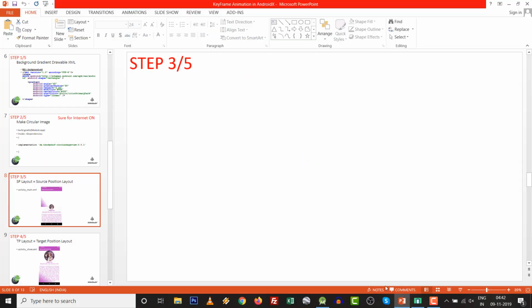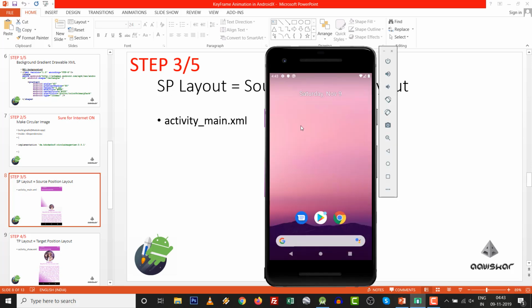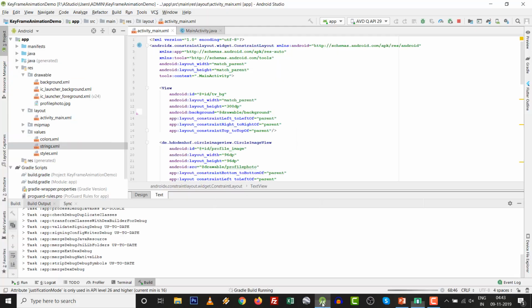We want to make a certain example look like happy era and beautiful life of an innocent child, and the activity underscore main dot XML file is a source position layout. You can set any source position layout from your project. So the very nice thing is to set all the things in the XML file only.